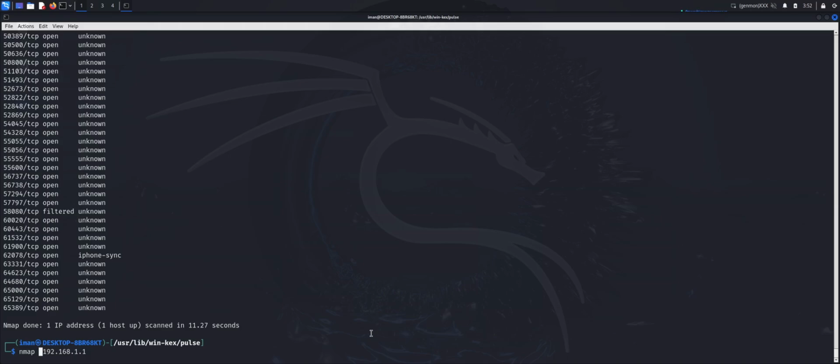So we have the custom timing scan. You can scan with custom timing. It's going to increase the speed, but sometimes it's going to miss details, or be more detectable. I mean, your IP address is going to be detected on the server. So it's faster, but it's not so secure. So I'm going to go with -T4.